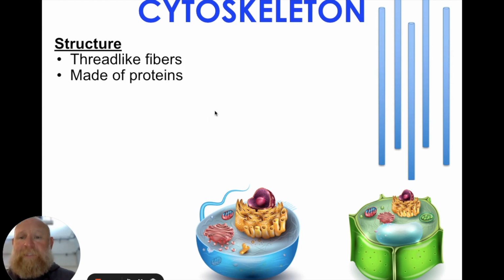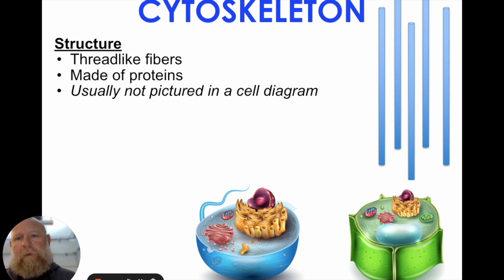It's made of proteins. Proteins are a big deal when it comes to organelles and the body in general, and macromolecules. So it's made of proteins, and it's usually not pictured in a cell diagram. It's not because it's not important. It's because it's inside of the cytoplasm, and it's just assumed to be there.